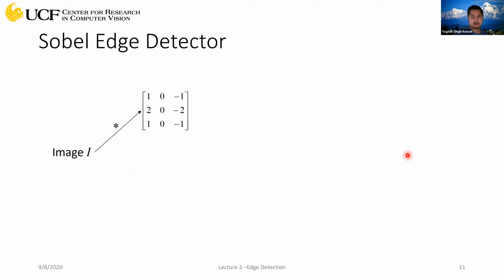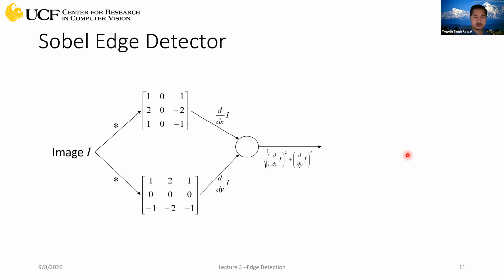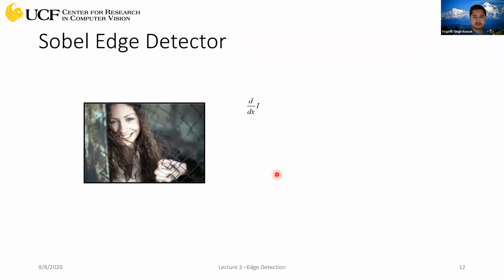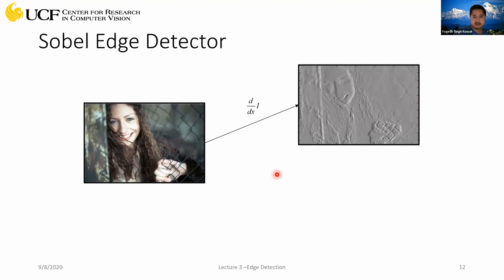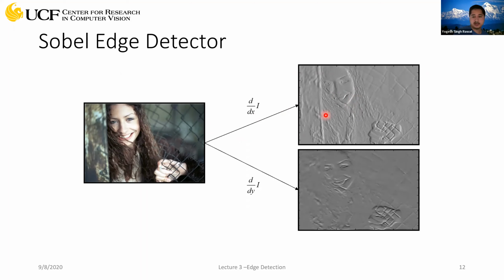Okay, so let's have a look. So this is a simple example. You have an image. This will give you the derivative in x direction, derivative in y direction. Then you can compute the gradient magnitude using this formula. And based on some threshold, you can get the edges. Okay, so this is a sample image. This plot is showing the actual gradients computed on this image in the x direction. And these are the gradients in the y direction.